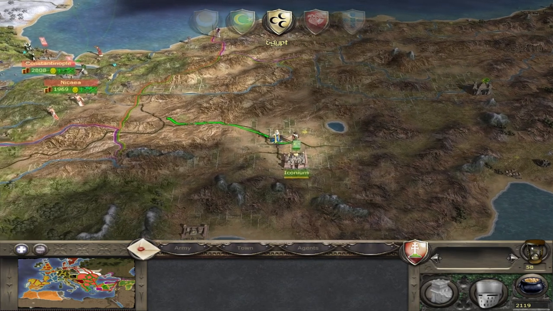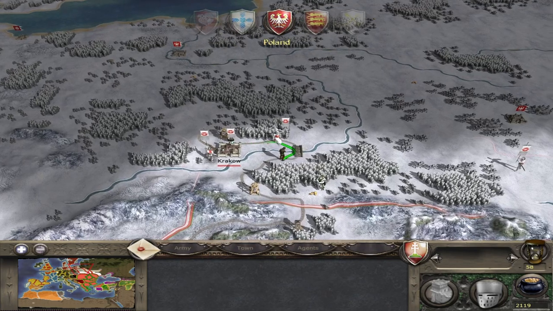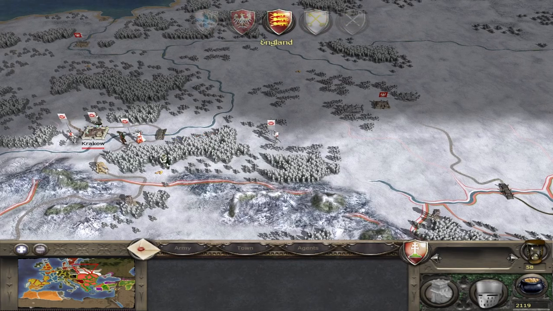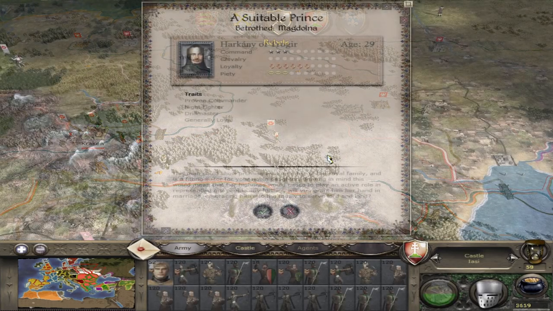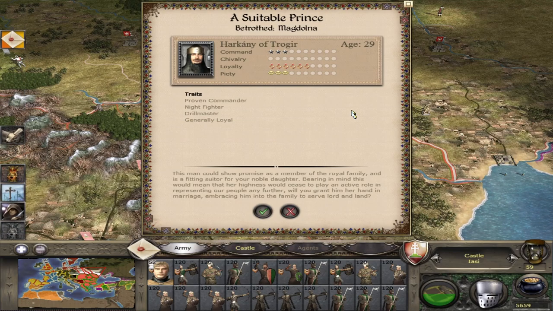What was that? Was that a diplomat? Somebody died in our settlement. It's not the king, because the king's part of our forces marching onto... A suitable prince. Magdolna. Where is Magdolna?